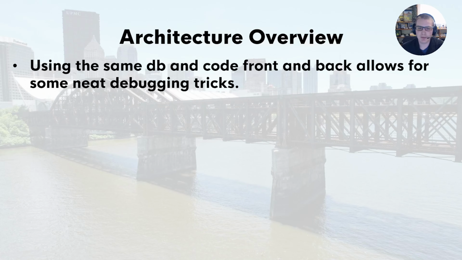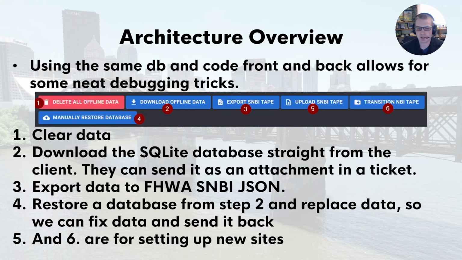So using the same DB and front end and back end code allows for some neat debugging tricks. So this is a screenshot from the settings page, which is a hidden page, but users can access it if we need to whenever we get support tickets. And also there's the support widget within the app itself. So creating tickets and getting support is very simple.